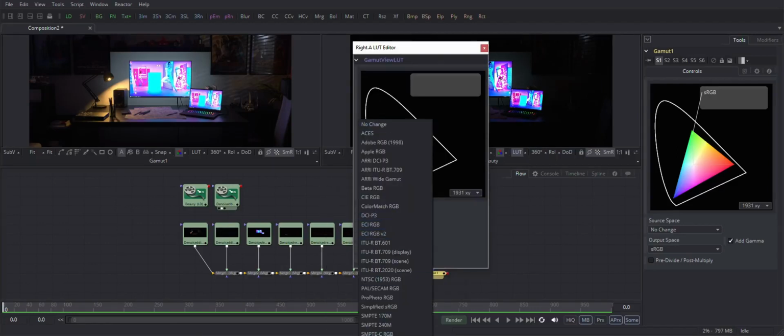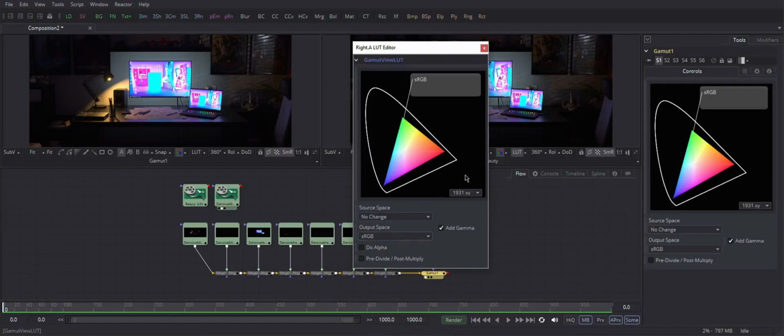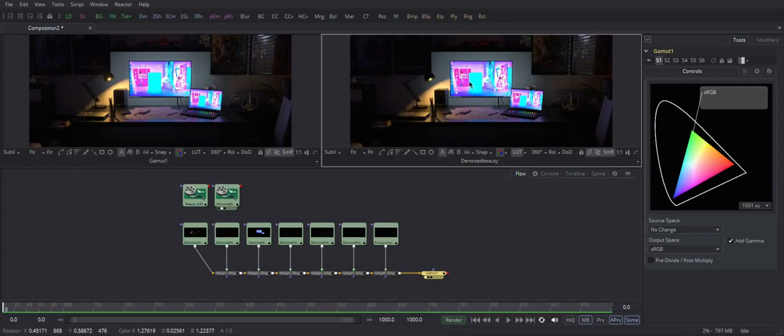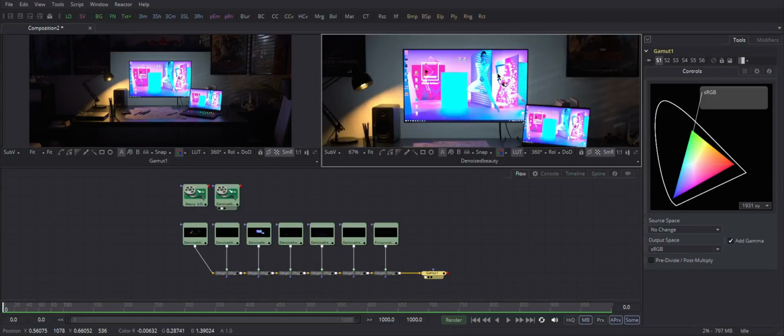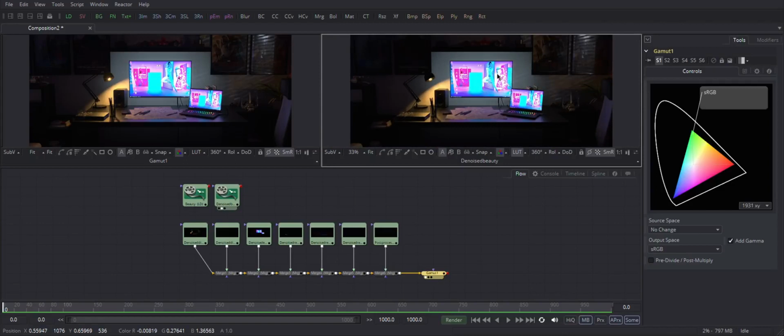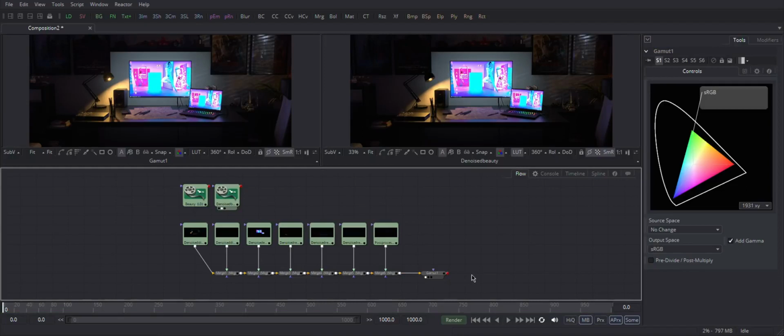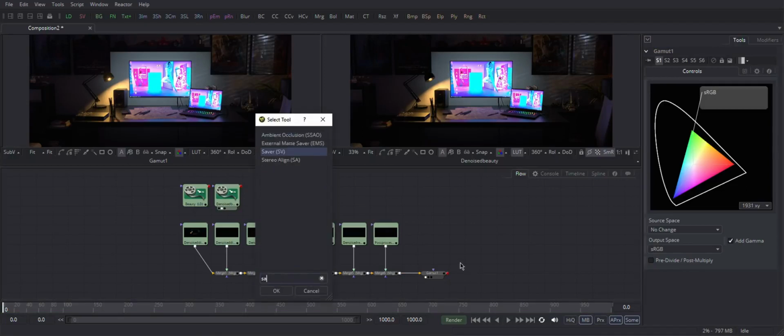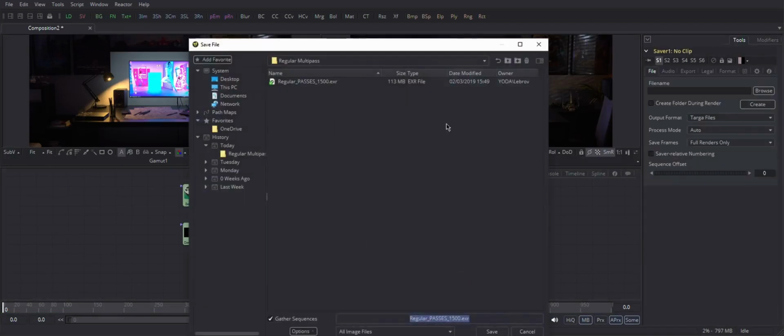sRGB. So again, the left one is showing the node that is converting our whole chain into sRGB and makes it ready for output. The right viewer shows our linear content, but with the LUT applied on top. And it's a really important difference: if you compose using the LUT in the viewer and then export without the gamut node, you would export it all linearly and everything would be dark. After the chain, you add a Saver node and tell Fusion where to save your image.